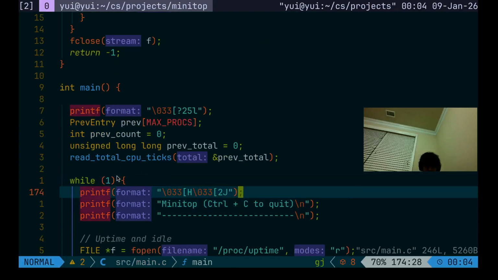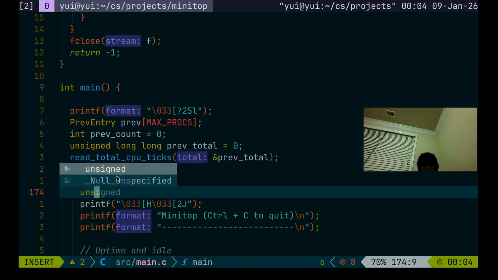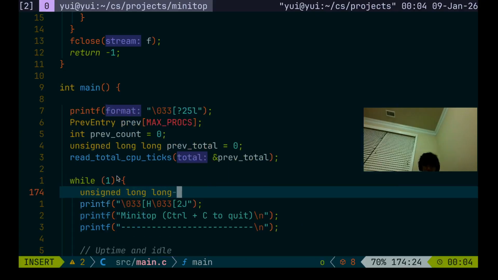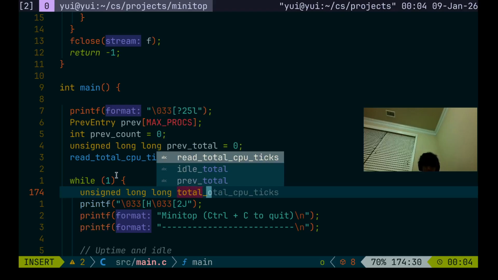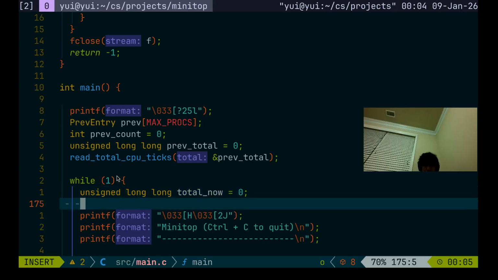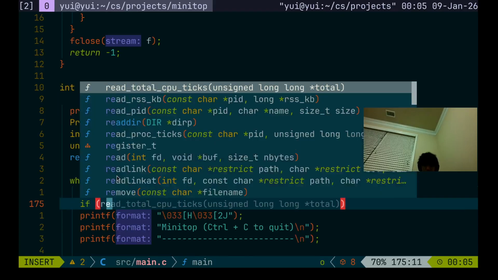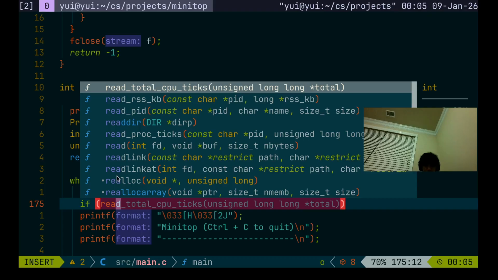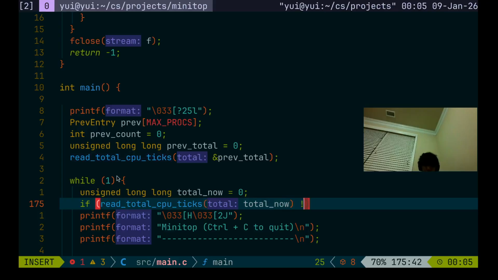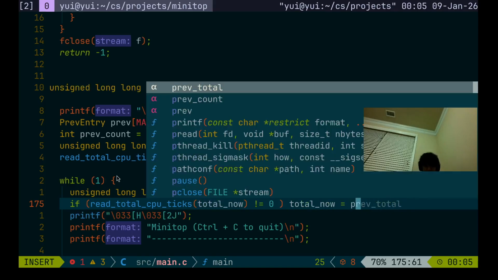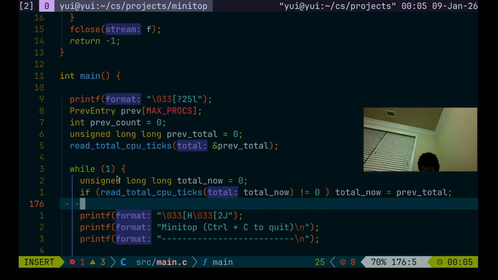So let's say value, unsigned long of the total now equal to 0. If read total CPU ticks total now is not 0, which is fail, we're gonna fall back to this. So we set this equal to the previous total as well.